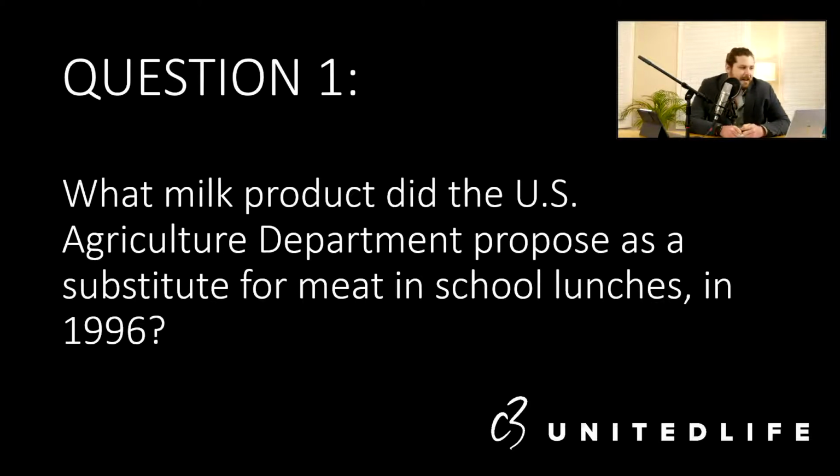Here we go. Round one, question one. Let's get after it. What milk product did the U.S. Agricultural Department propose as a substitute for meat in school lunches in 1996? They will not all be this hard, but there's some clues in the question. What milk product did the U.S. Agricultural Department propose as a substitute for meat in school lunches in 1996?